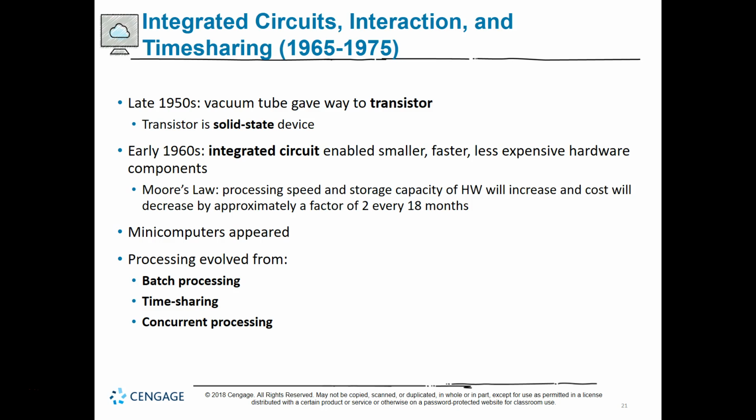A guy named Gordon Moore, who was one of the Intel founders, came out with a thought that about every 18 months, our computer power is going to double because we're going to make them smaller and faster at about that pace. And so far, we've still kept to that, even today. About every 18 months, our power evolves.